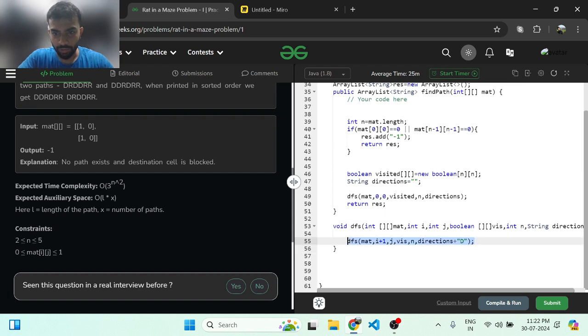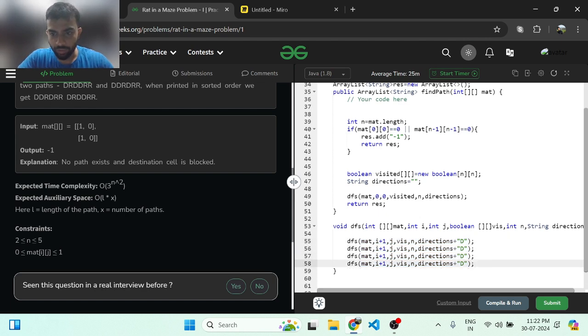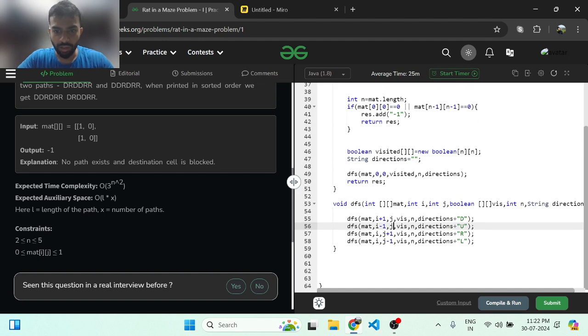Similarly for all four sides: down, up, right, left. For left, we are going to do j minus 1, over here j plus 1, and over here i minus 1 and j. So down, up, right is done.